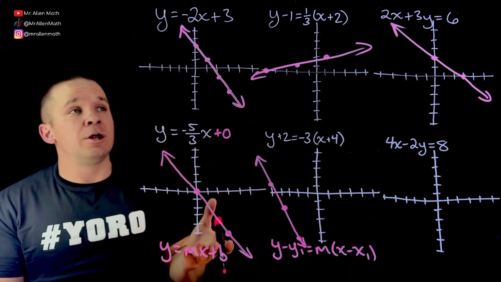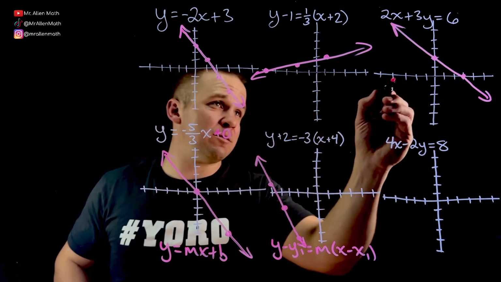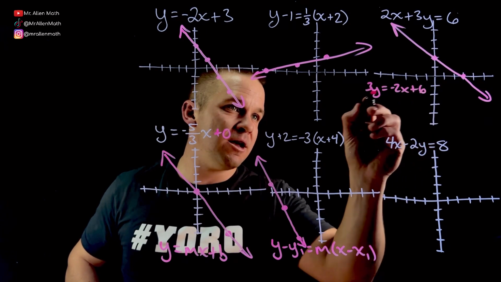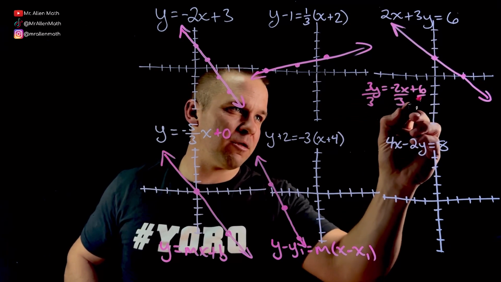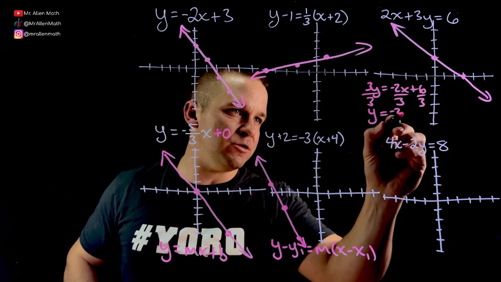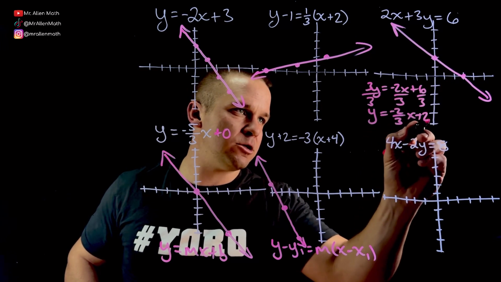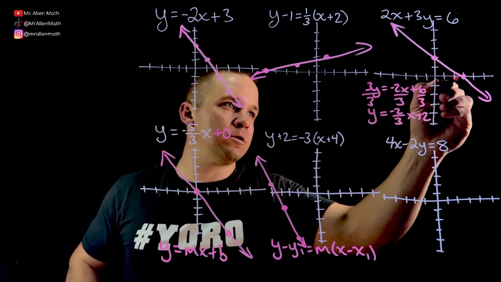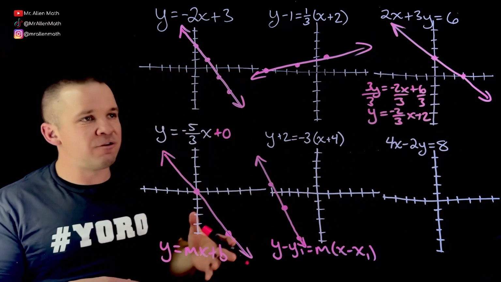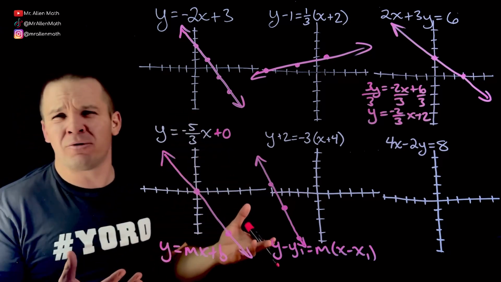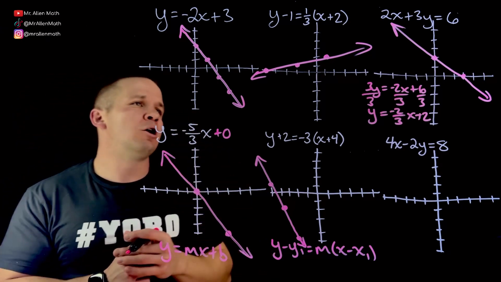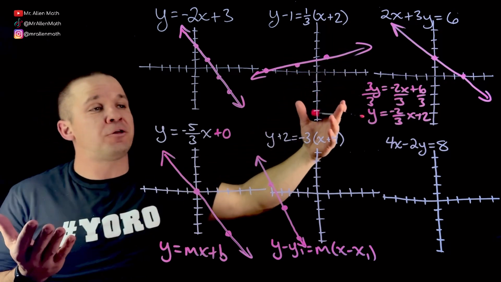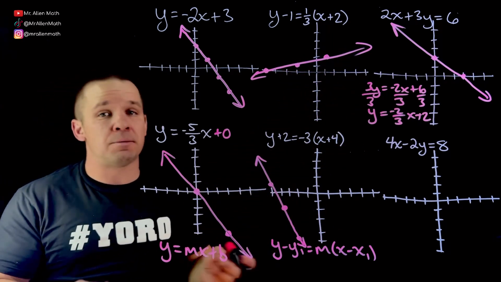I could have subtracted 2x. Check this out. If I subtract 2x, I'd have 3y equals -2x plus 6. Divide both sides by 3, and I get y equals -2/3 x plus 2. My y-intercept is 2. I went down 2 over 1, 2, 3. See? Checks out. Even if I rewrote it in slope-intercept form, which is usually the preferred form when graphing and dealing with linear equations. But standard form, it's got its helpful things here. Gets you your x and y intercepts quickly.